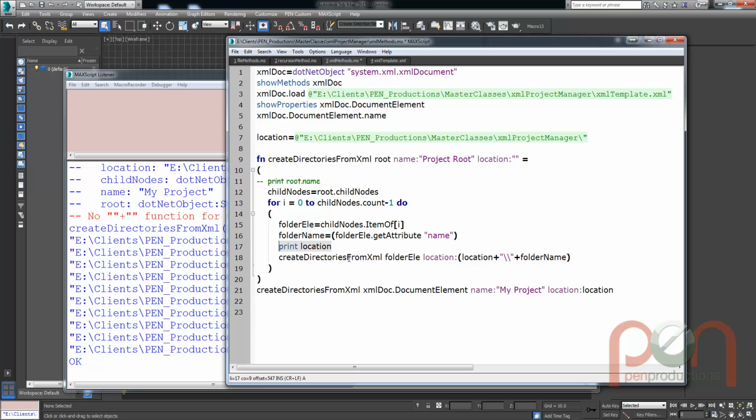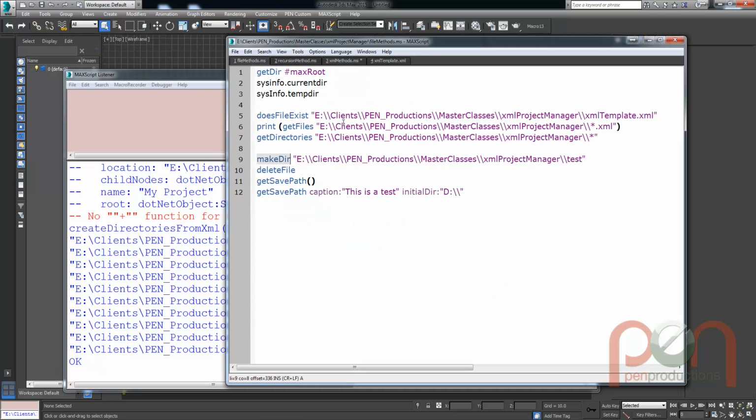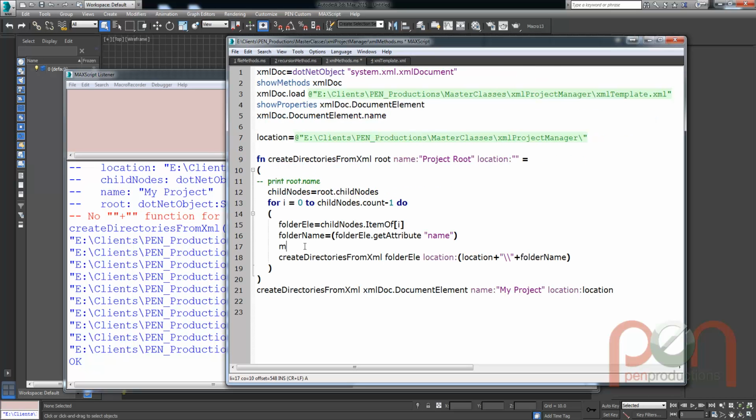So what we could say simply now is, let's call this, we're going to use the make dir. So let's go and get make dir here. And we need to make a directory. So step back over and say make directory. What directory we're going to make? We're going to make the full path here where we just made it. So we can grab that. So this is going to be our folder name plus our path.